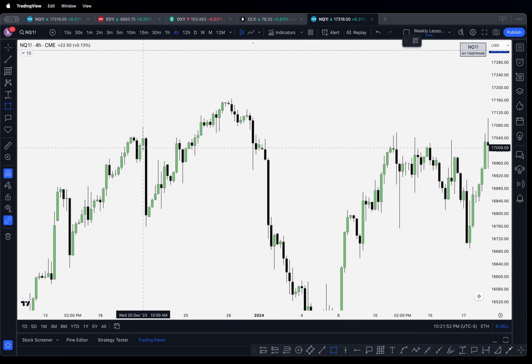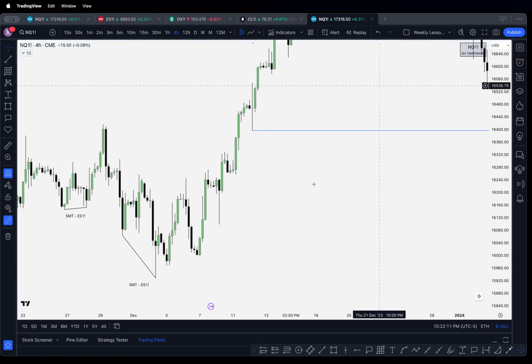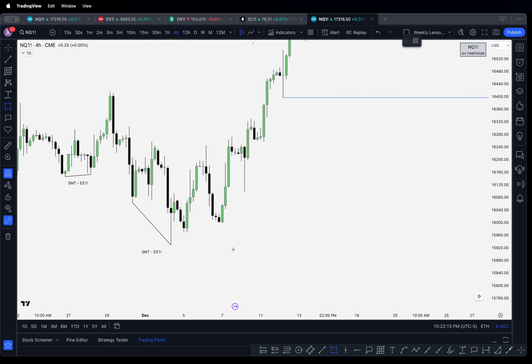What do you see right here? Same thing. Once we close through it, look where price comes back in. Uses it as support, moves higher, because the draw on liquidity has been met. Make sense? So inverse fair value gaps should be expected when the draw on liquidity has been met and you expect the institutional order flow to switch.